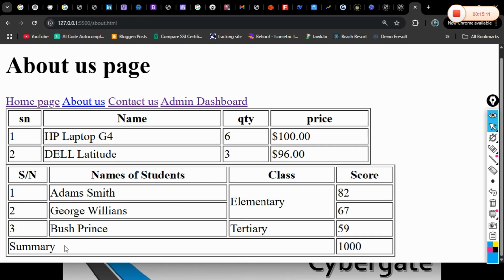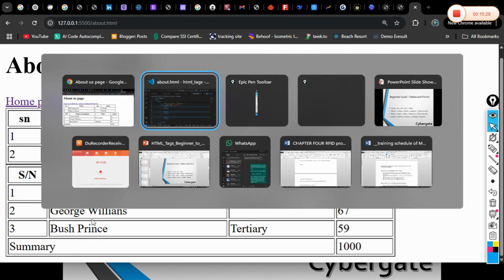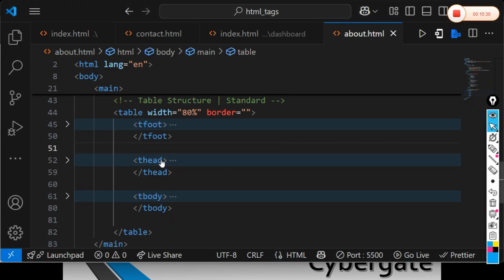Why? Because we used tfoot. In using tfoot, even if you push the code all the way to the top here, it doesn't replace it because you have already told the code that the foot is the footer. That's the one you want to be the last thing on your table, so it doesn't push it up. It maintains that hierarchy. That's one of the importance of using the tfoot and many other things.